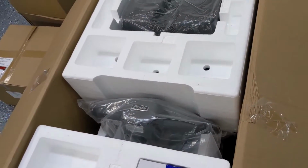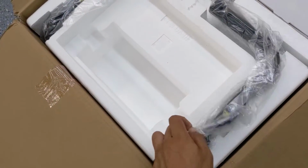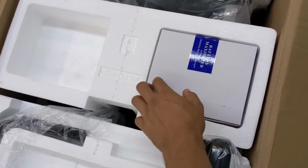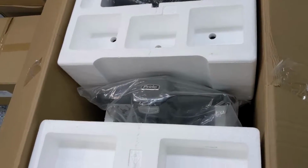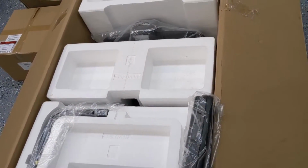You also have some styrofoam inserts that hold the armrests here. There's two, one on each side. These armrests you can put off to the side, and this is the battery charger, which you can take out and also put to the side. After that, we're going to need to remove these styrofoam blocks to access the scooter.